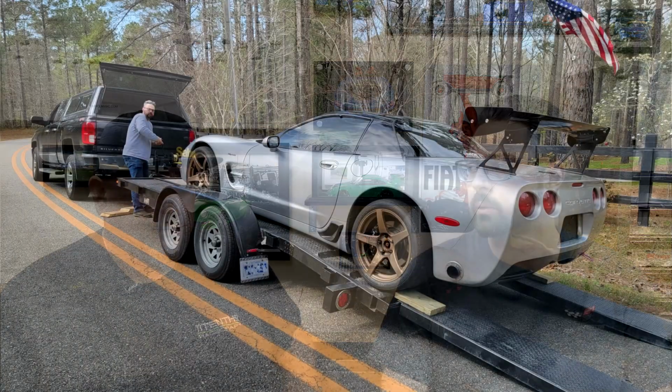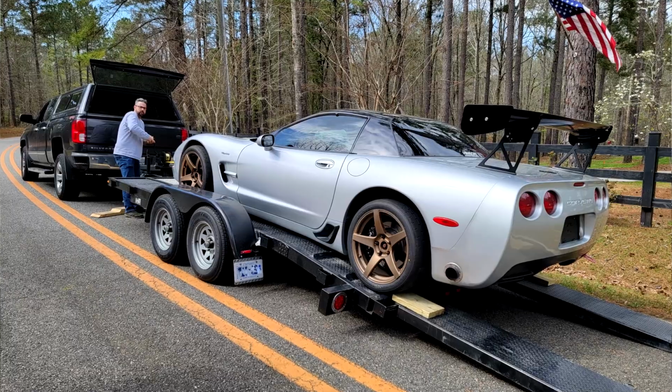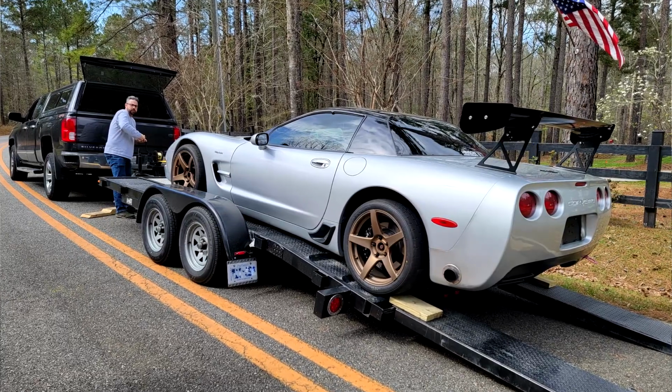Let's put it this way. Between Randy and I, first time driving this car, we've driven our fair share of cars, but the clutch was sticky. You stalled it several times on the road. It's true, I stalled it 2 or 3 times on the road. Yeah, not that you stalled it, but it was jumpy with the clutch. Yeah, it's a very finicky clutch.